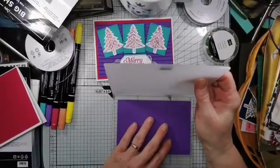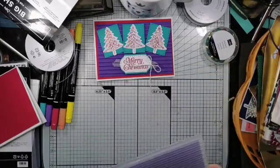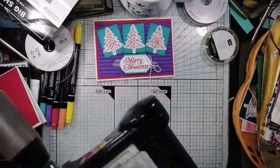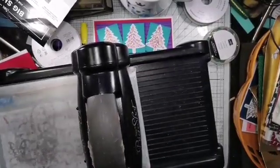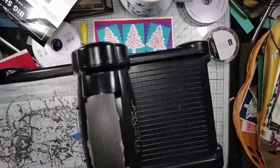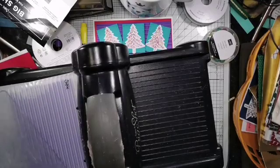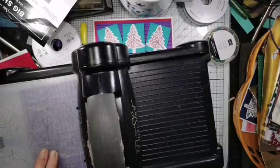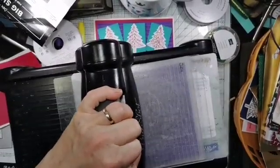Now my version of this one is one of the old style. Obviously I haven't replaced it because it's still functioning. So the sandwich that I'm going to use for this is the sandwich that you use for the old style Sizzix 3D embossing folders. If it was one of the new 3D embossing folders, I would be grabbing my nice new blue plate, but it's not, so I just need one of these clear plates. So we'll run that through there.